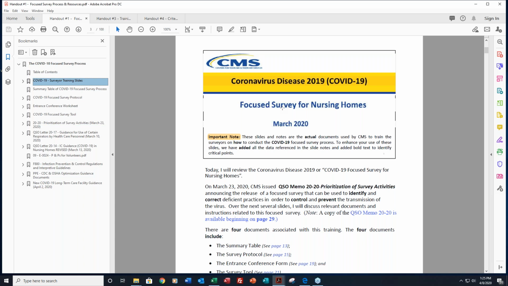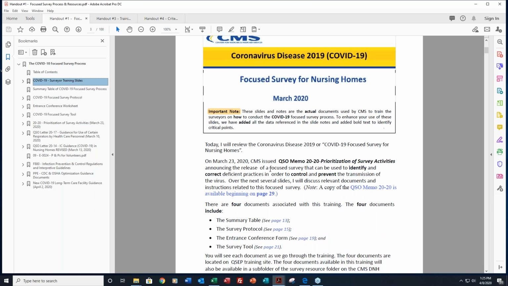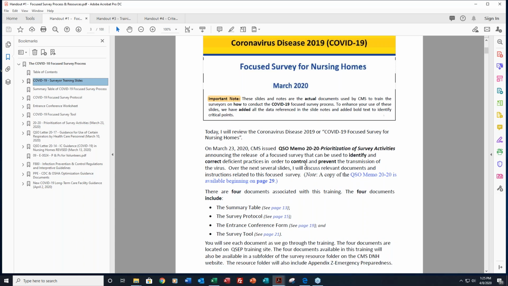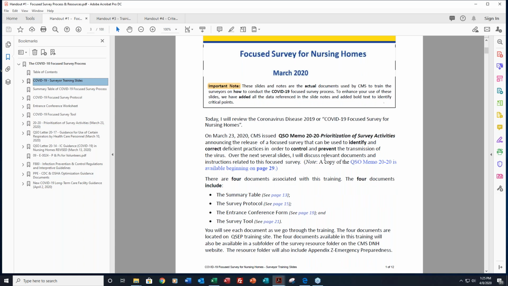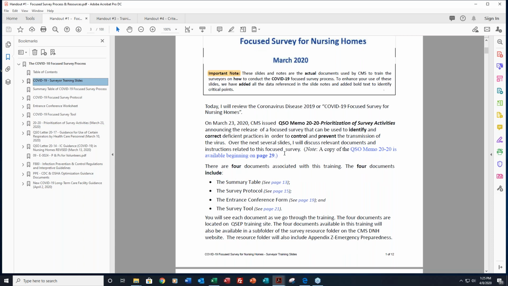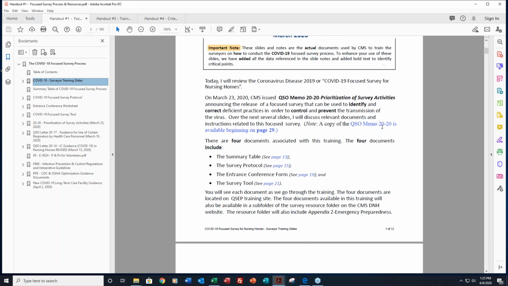When I found them, I couldn't believe they were available. I don't know if they're still available or not, but we have them. We have taken the slides, where they discuss information to the surveyor in their presentation notes, identified where this information is, and put it in one document.